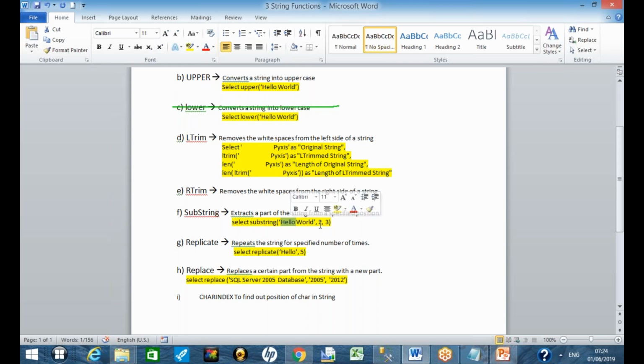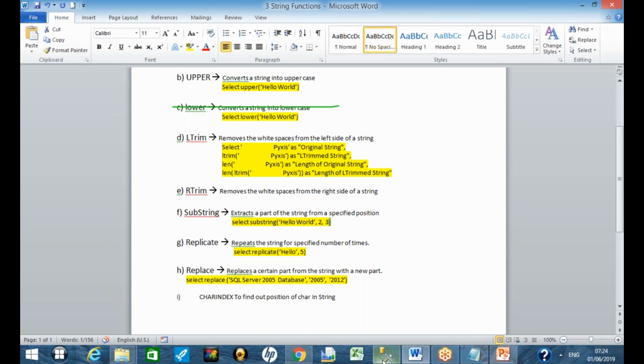Then you pass the starting position. It is not necessary that every time you start from the beginning of the string; you can start from somewhere in the middle also. That is the starting point, and then how many characters ahead from that starting point. That is the last parameter.